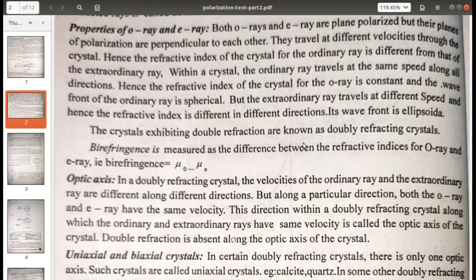It is because of the difference in the refractive index values of the ordinary and extraordinary rays that the wavefronts of these waves differ in shape. With the same velocity, they move in the same phase, so their wavefront appears together. That is, all the points reach the same phase at the same time, so the shape will be spherical. In the case of extraordinary rays, since they have different velocities, their phase will be different at a particular point. That means they reach different points at different times, so it will form an ellipsoid.